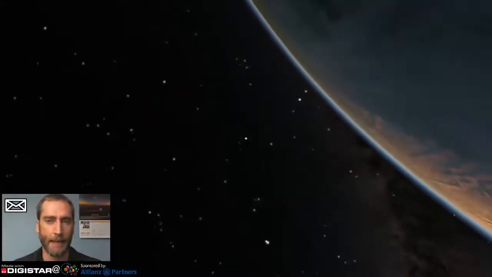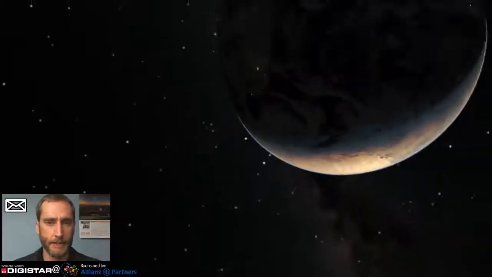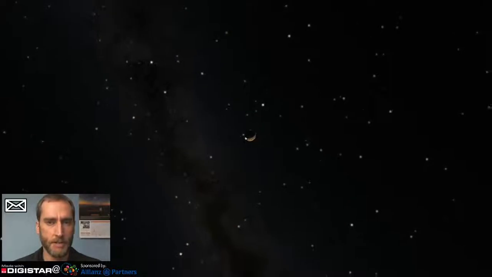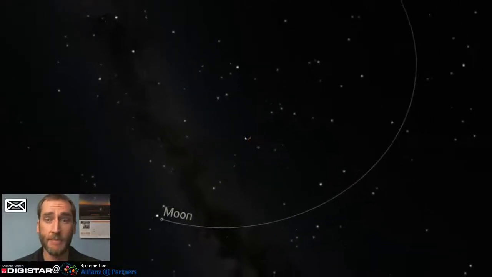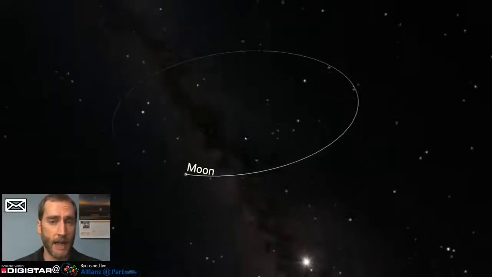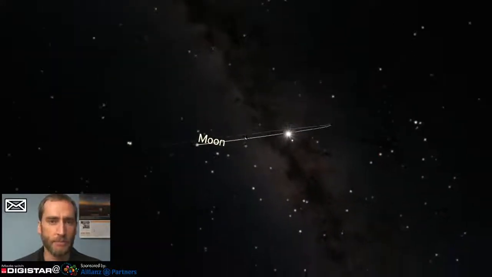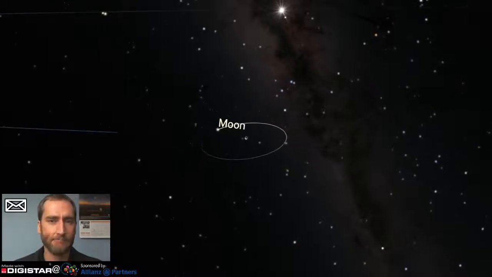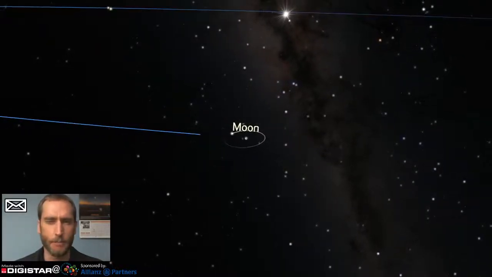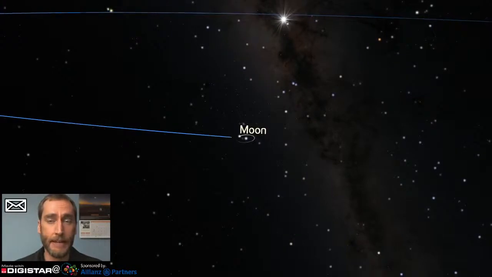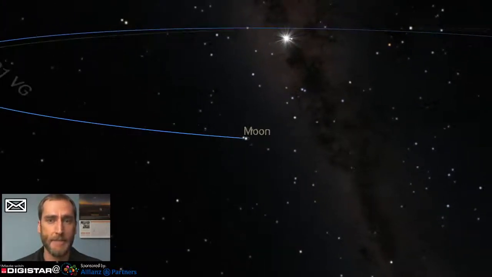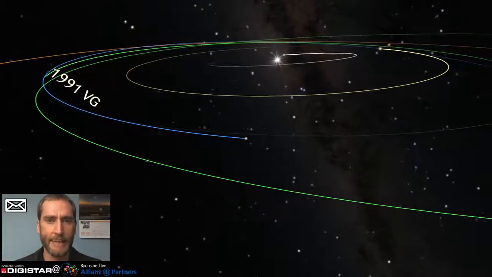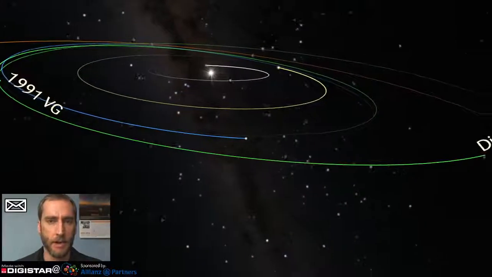Let's see if we can track it down. So we're going to leave the Earth behind here, and let's get the orbit of the moon up there first, just to give you a sense of scale. Even if the Artemis 1 rocket does not launch, another handful of missions to the moon are scheduled to depart in 2021, and other missions to asteroids as well. So I think I'm pretty safe here. If NEA Scout does get off the ground, its target is a little asteroid called 1991 VG. You'll see it there. And another asteroid I'm highlighting here is called Didymos.